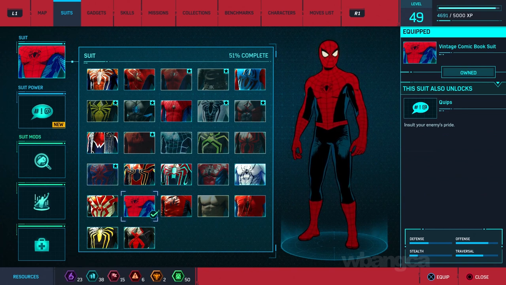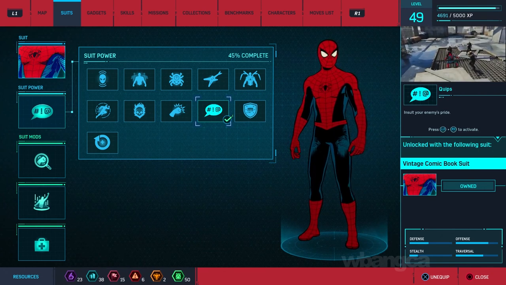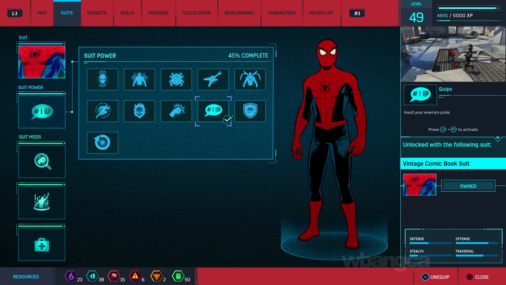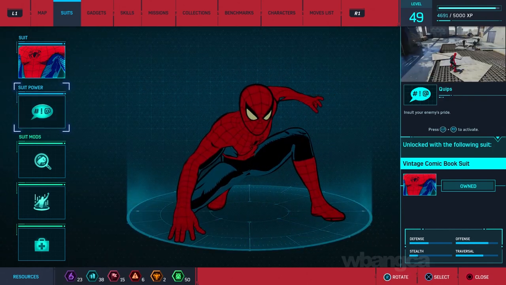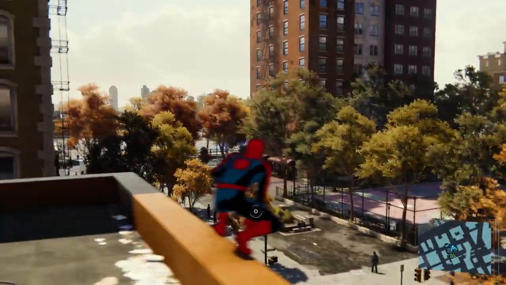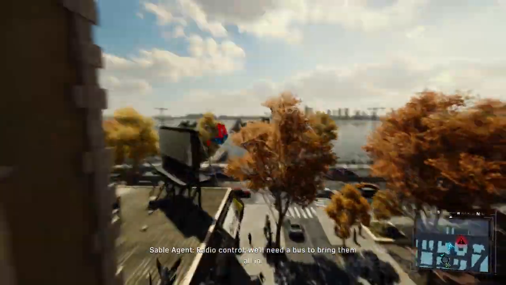It says, "Insult your enemy's pride." And this is the special ability. I'm not sure what it does, to be honest. I mean, it just pushes them or stuns them, I guess. Yeah, it stuns them. All right, so obviously this is the comic book style kind of thing. Without further ado, we're going to do some quests.